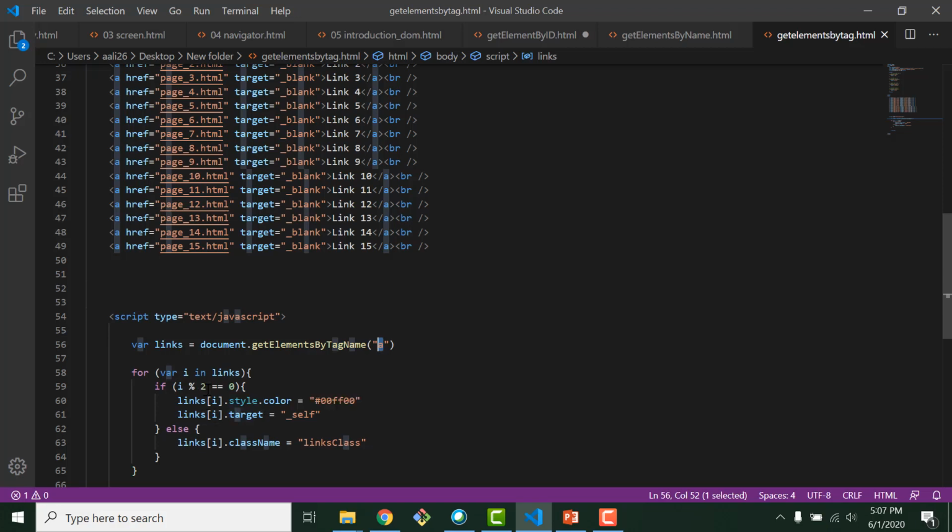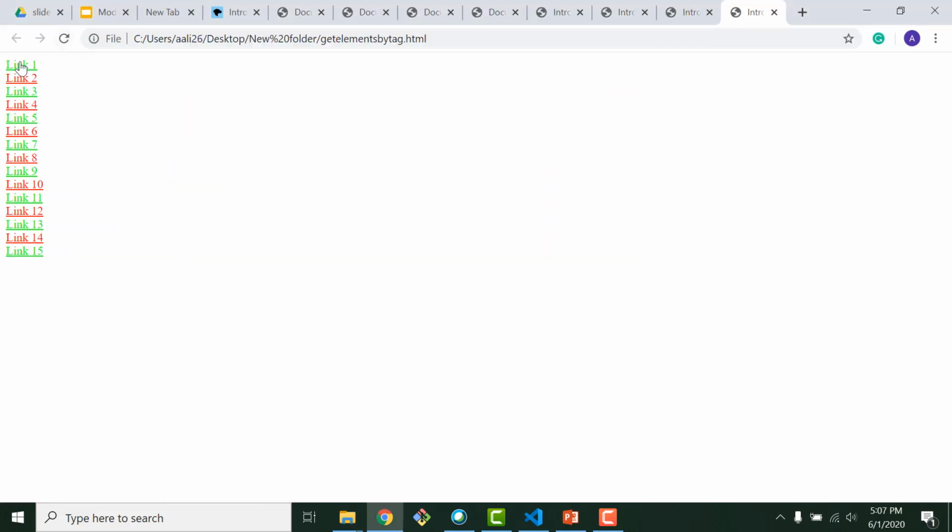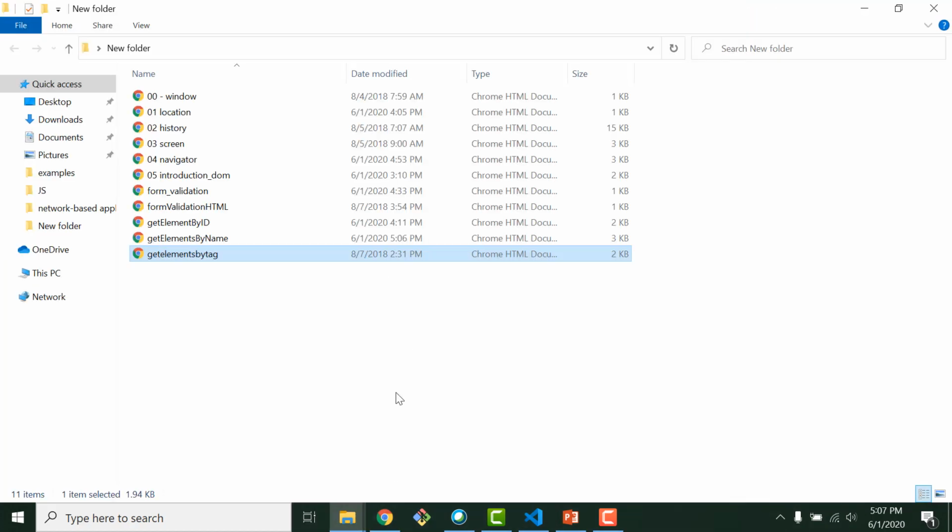Here, I'm just doing one thing, which is if it's odd, it's gonna have one color. If it's even, it's gonna have a different color. As you can see here, I just added these links, and whether it's odd or even, I assign a different color. So changing the style is not the only thing that you can do, but I'm here just trying to come up with something that you can see with your own eyes.